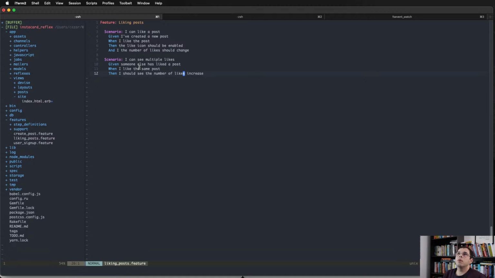So what I want to have is I want to create a post, like the post, and then wait. And when someone else in a separate browser likes the post, I should be able to see that without reloading the page. So let me see if we need to reword this a bit.